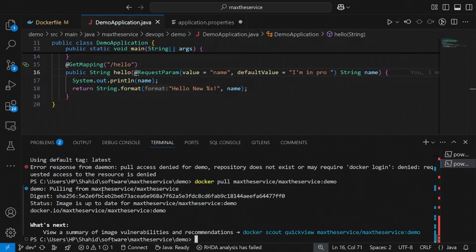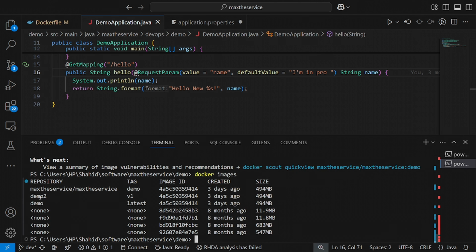Okay, great. Pulling this digest status, it already exists because we already have this one, and pulling it will just override. Let me show you docker images. Here you can see it, because we already have it, and again it is pulled from the remote.